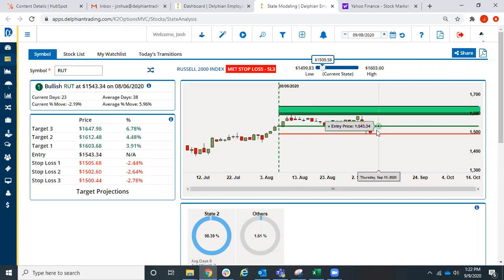So here's your resistance and your support that you can watch near term. This is the only indice that's really giving us any indications, so I would watch this one closely. If it breaks below those stop losses, then I would say the SPX is going to hit that target 3 on the way, that stage 1 target 3. I'd say that's a foregone conclusion if it can break through that stop loss here on Russell.